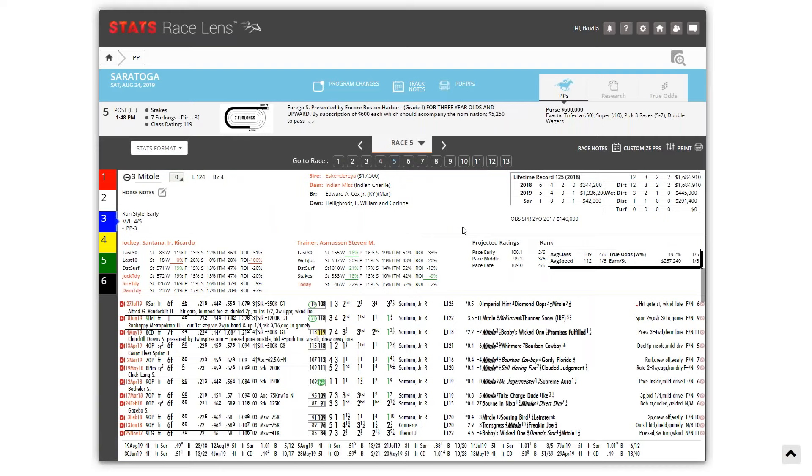Christina, there's another horse you've got your eye on who could potentially pull off an upset. I watched the Vanderbilt a couple times preparing for today. Looking at the Met Mile, I think that was his day — horses are not machines. As much as he has looked like a machine, I think he might be one of those horses that needs a couple of races to get back to his best. I'm a big believer in bouncing, regression, and patterns along those ways if you're following any speed figure.